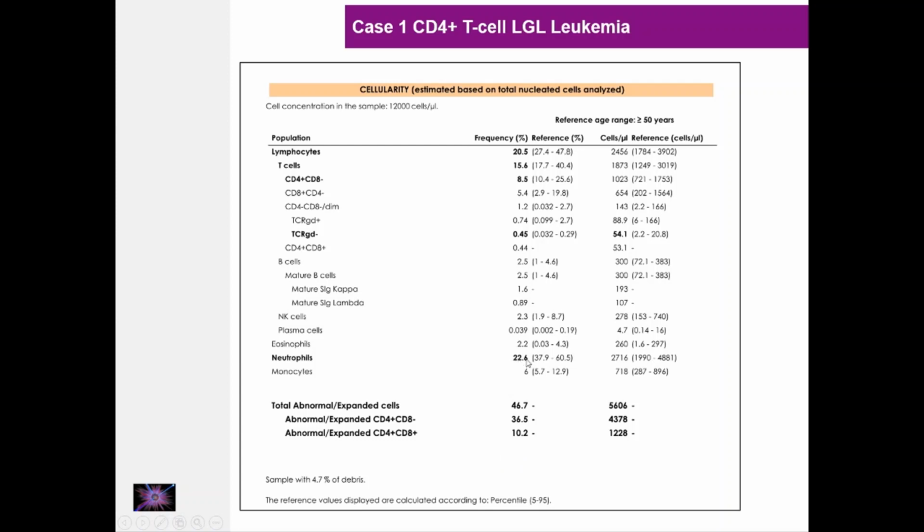Whenever the phenotype numbers are displayed in bold, it means that they deviate from the reference. It may be higher, as in this case, or it may be lower, as in this case, or this case, about neutrophils, because we had an expanded T cell population. And here we have the description of the expanded T cell populations. At this point, I decided to separate them and then see if they are the same clone or different clones. But of course, I can only say that after I've done the clonality studies.